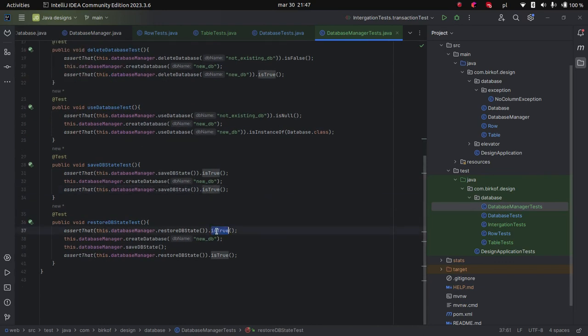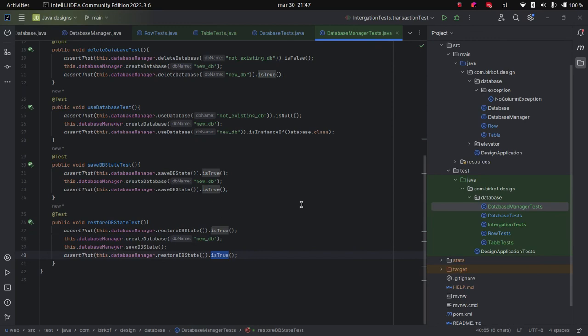Restoring an empty database is true, because if we don't have anything, it should not fail, it just doesn't do any restores. After that, we are trying to create a database, save the database state, and after that restore, and it should go to true.